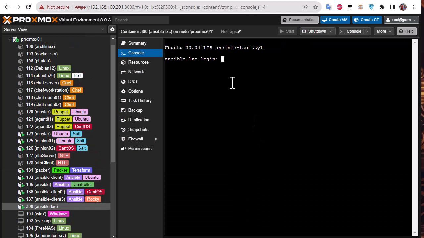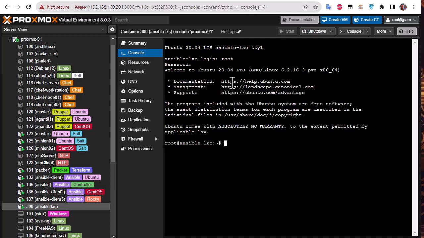So let's test our credentials. Root, Ansible.2023, and as you can see I am in. Let's also verify the IP address, which is, if my memory is good, .3.38. Here we go.